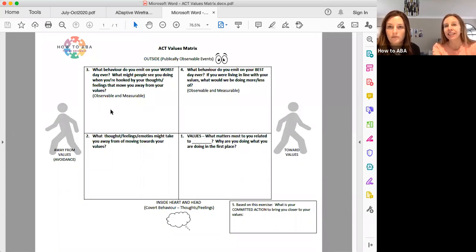And it was really nice to see that, right? Like, I'm getting in this field to help kids. I want to help the parents. I want to make meaningful change. And then, what thoughts and feelings are moving you away from that? Well, negative behavior. I feel defeated sometimes when I get beat up, obviously, when parents say this or that, and then we went through it all, and it was a really worthwhile exercise.